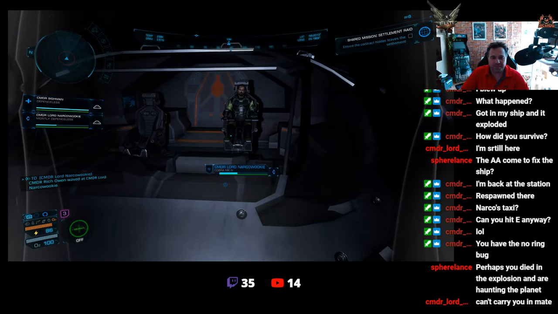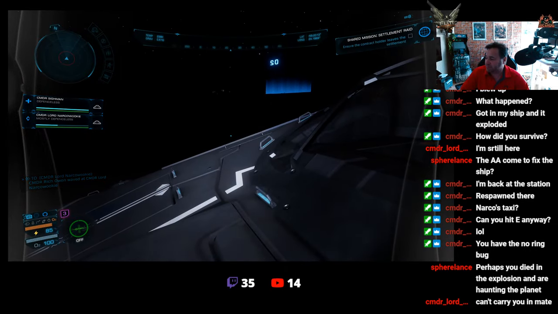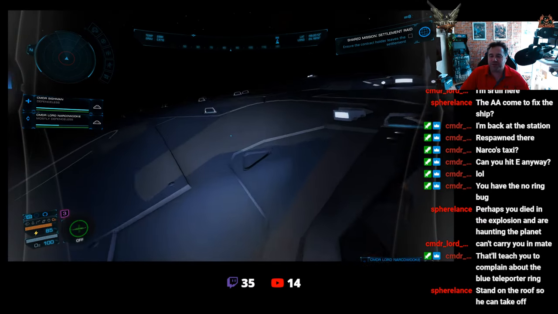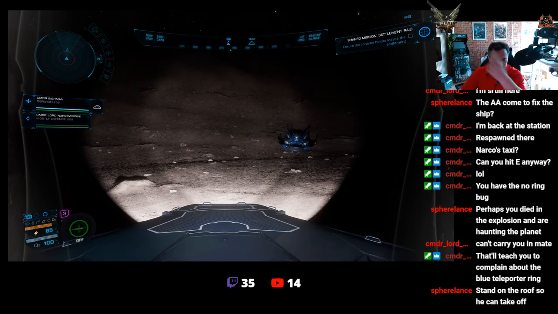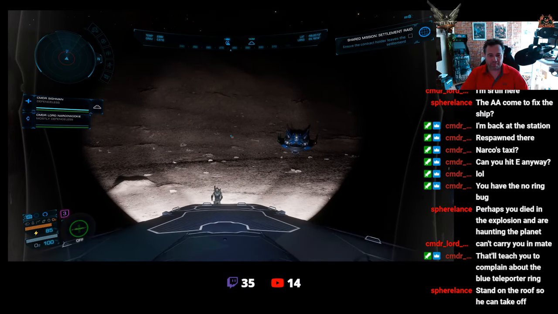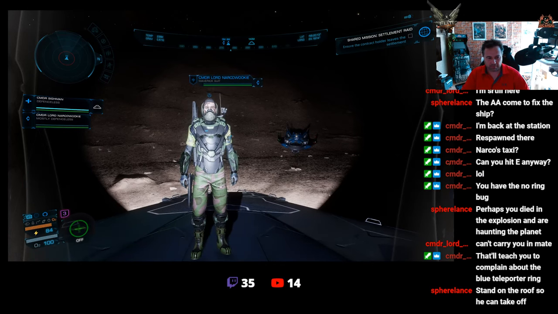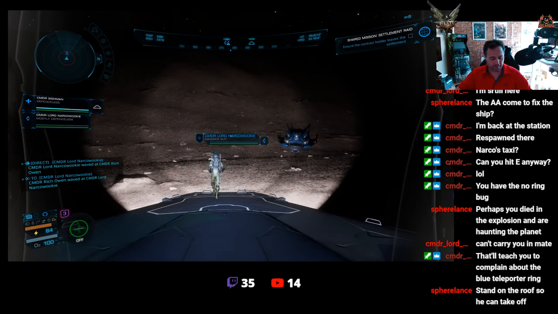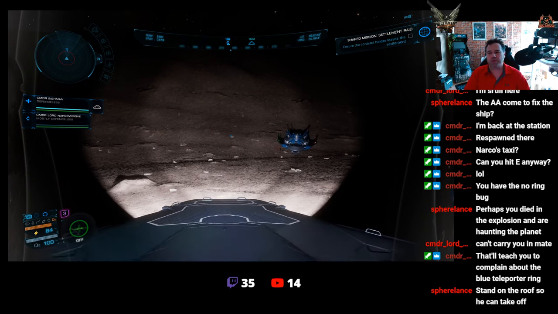There he is. Oh, well, there you go then. I know. Stand on the roof so I can take off. Go on in. There you go. Let's go. This be a fitting end to the stream. Take off, Narco. Why is my camera not working?